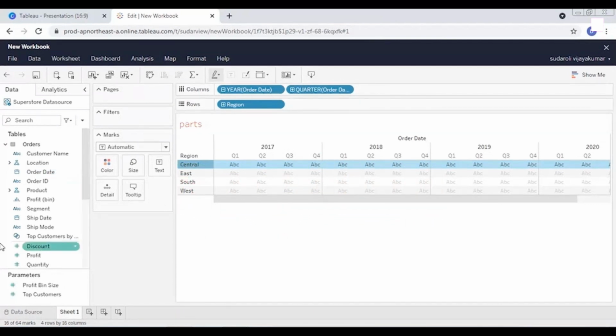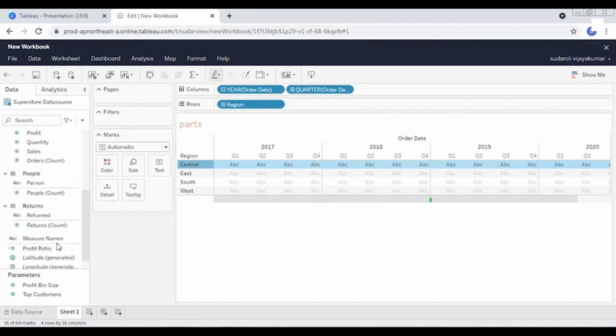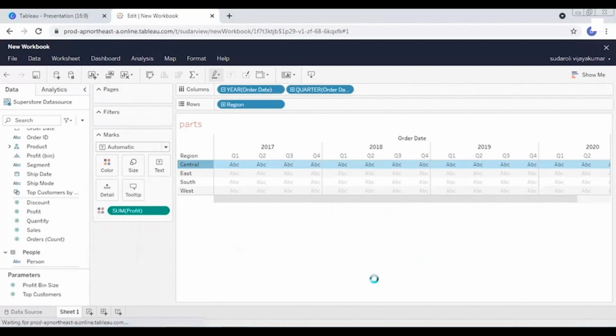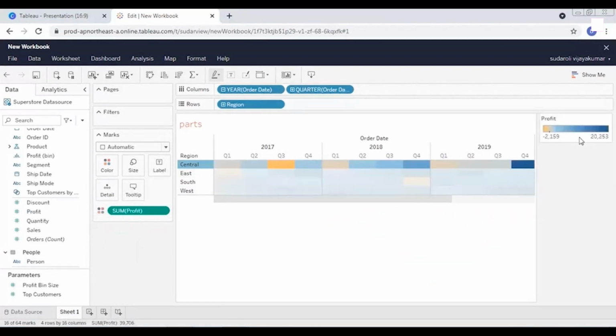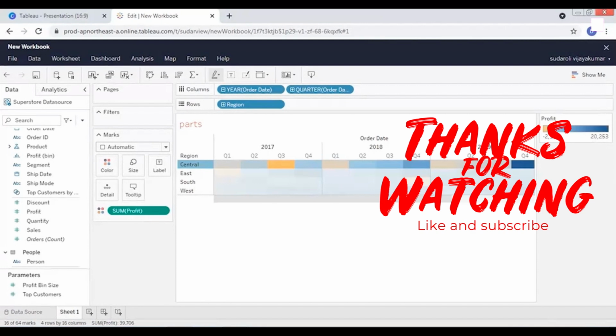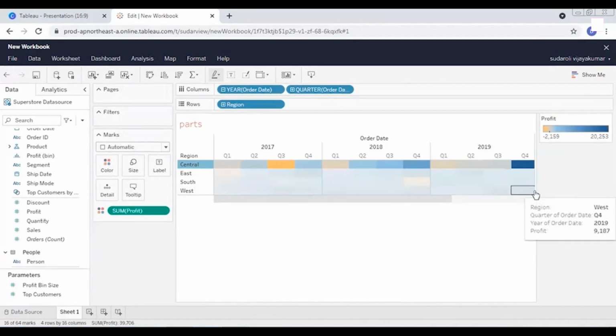So legends is basically, let me just put the profit here. Once I have put this, then I have given my color. See here what you see, right? This is what you call legends basically. When you add a field to your color, size and shape, which is on the marks card, a legend will be displayed. This is to indicate how the view is encoded in relation to your data. So that is the meaning of legends.